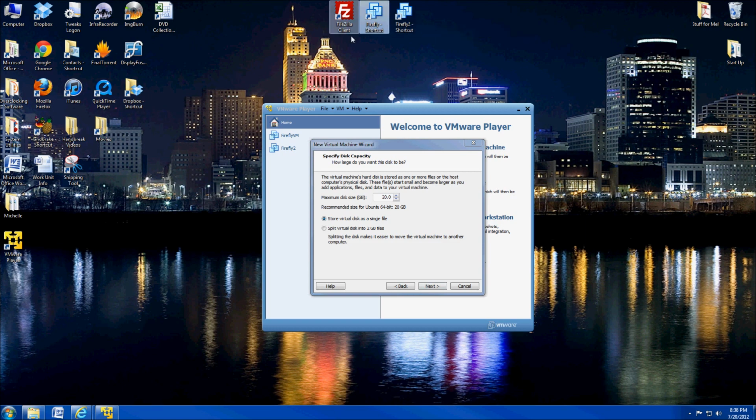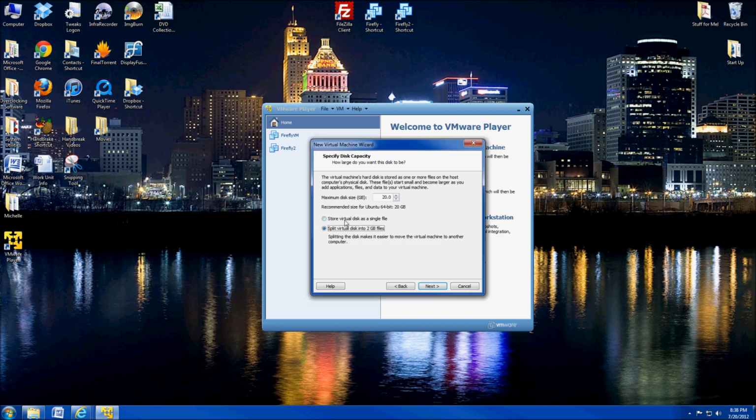And that's actually what I did with these two virtual machines you see up here and these two. I actually use these same virtual machines on 3 different computers, which was really nice. I just had to copy the file and then transfer it onto the other computer, install VMware Player, and then that virtual machine will work on any computer that you have a VMware Player set up on. So that's a really nice feature when you're using virtual machines.